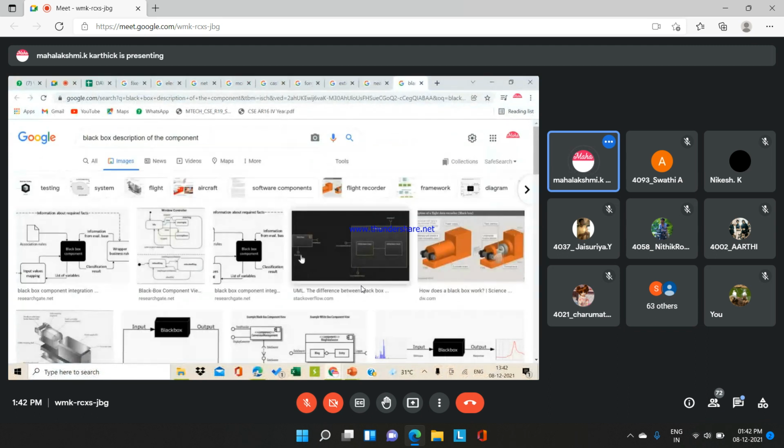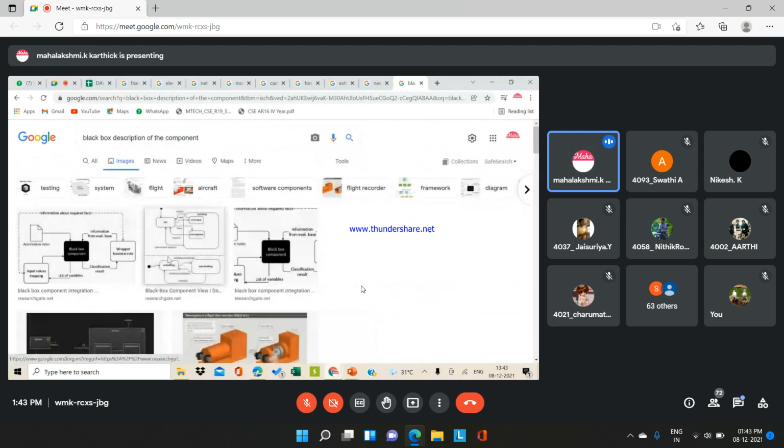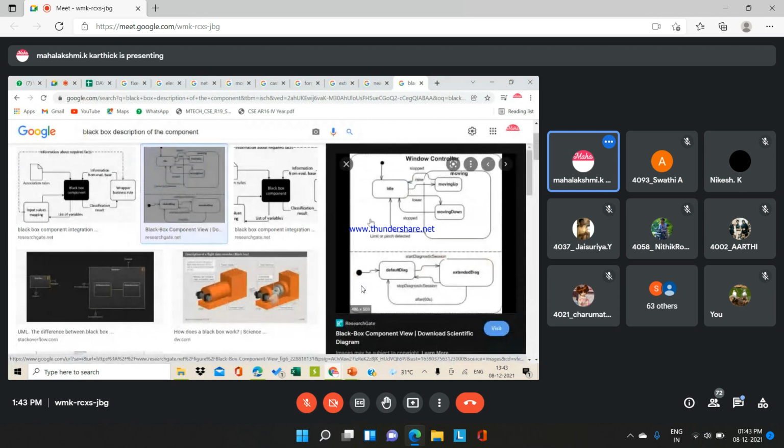It means like this. For a product, what work it will do, what the functionality is, what the input is, what the output is. So when they build a component, if this input is given, it has to give this output. So it is the supplier's duty to give a proper framework. Okay, for example, a window controller.